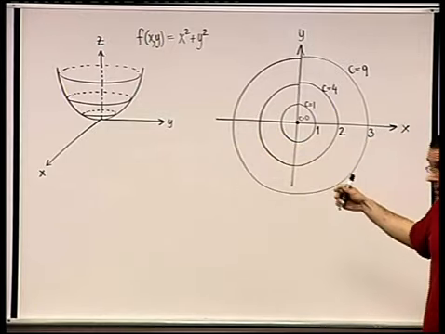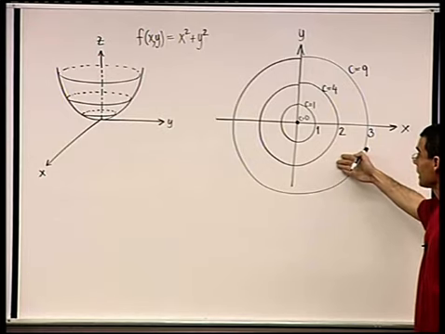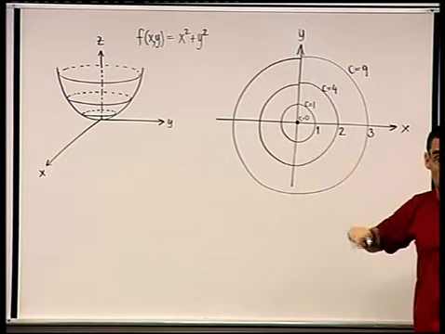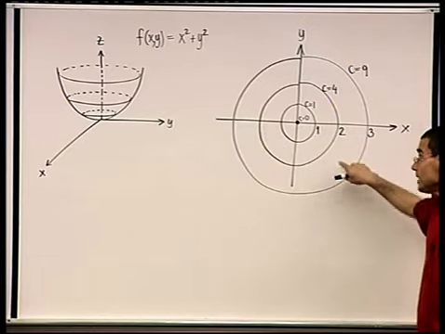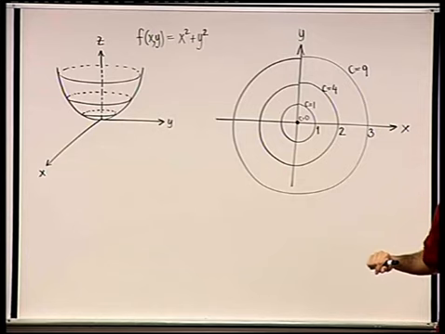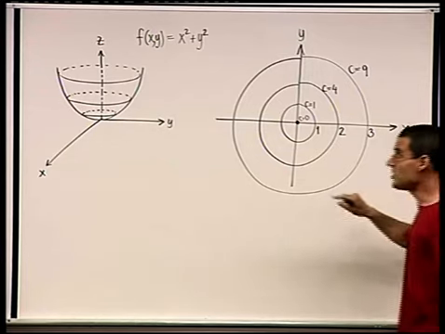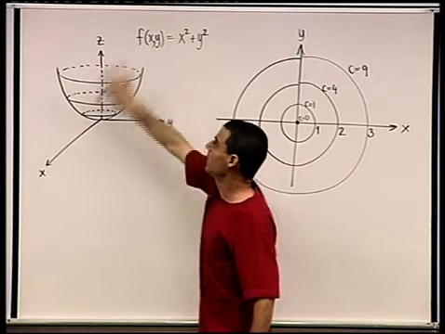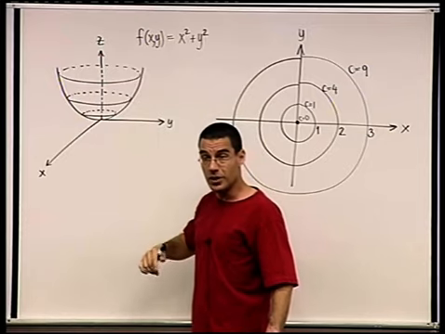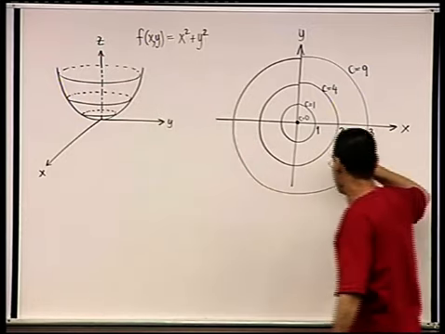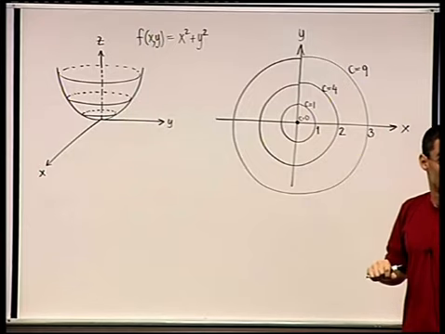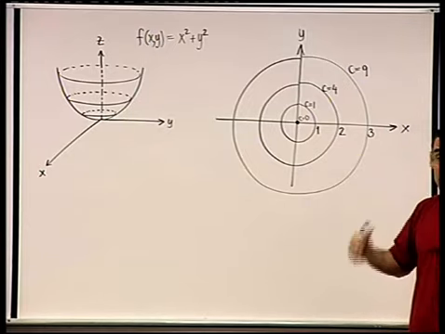Okay? And the advantage of this over that is that that is three-dimensional. That's harder to draw. And this is two-dimensional. It's easier to draw. Okay, clear? I want to do another example, but this time I'm going to give you a formula for the function without knowing what the graph looks like. We're going to decipher from the formula the level curves and then try to understand what the function actually looks like, what the graph looks like, without knowing it in advance.